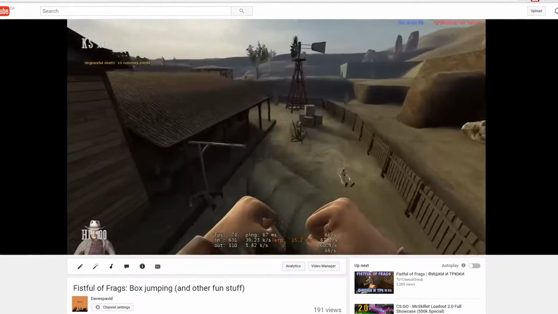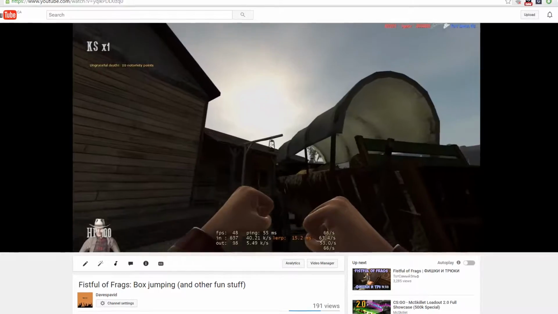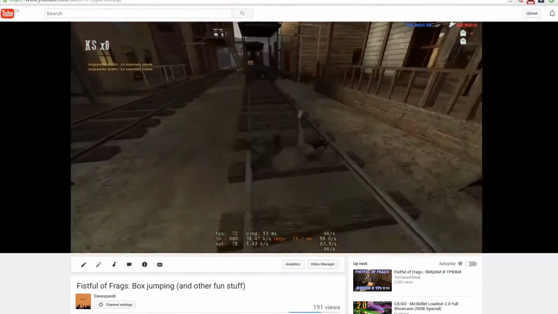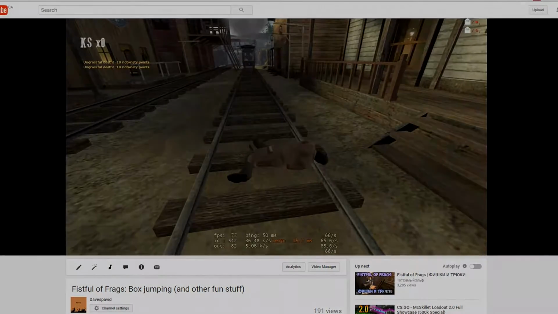Fast forward several months to the very end of 2014. I was unable to find the specific update and its release date, but it's somewhere between December 20th and the 1st of January. Ariel updated the game's version of the engine. Unfortunately for me, box jumping was no longer a thing.